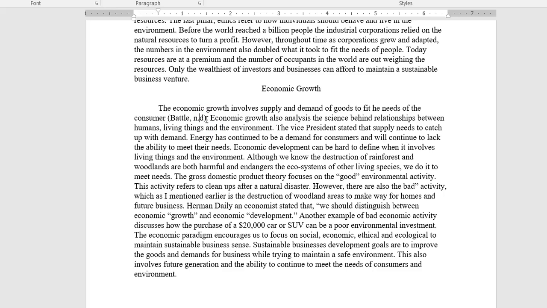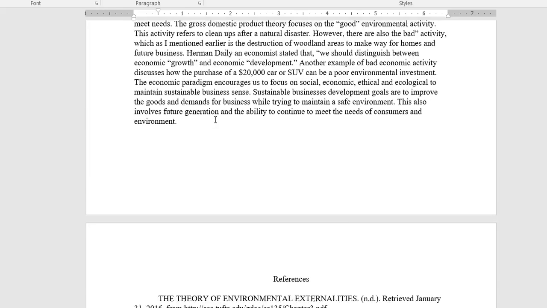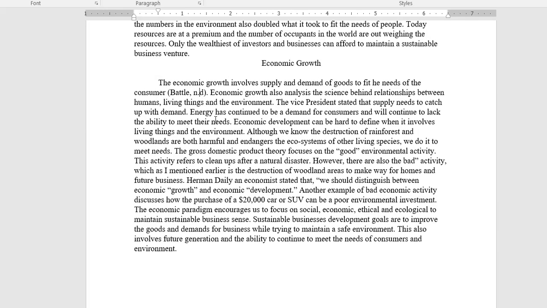A good start is just to get them in the paper so that when you're borrowing other people's ideas, you're giving them credit. So that's really the key learning from this video is, try to do the basics of APA and make sure that if you have references down here, and you should, that you're referring to them within the paper.